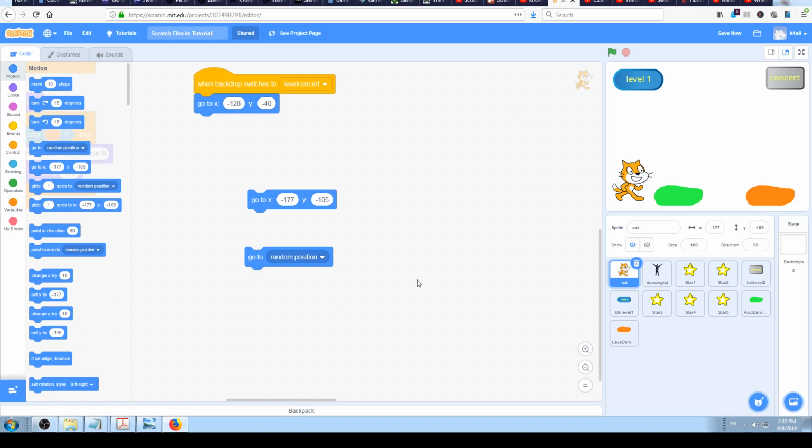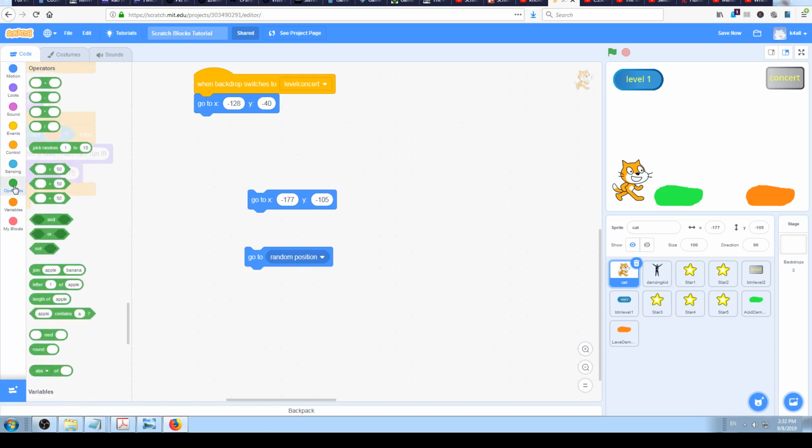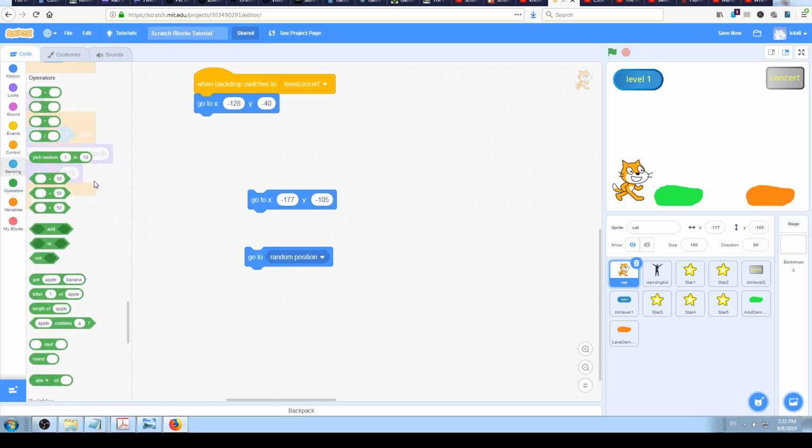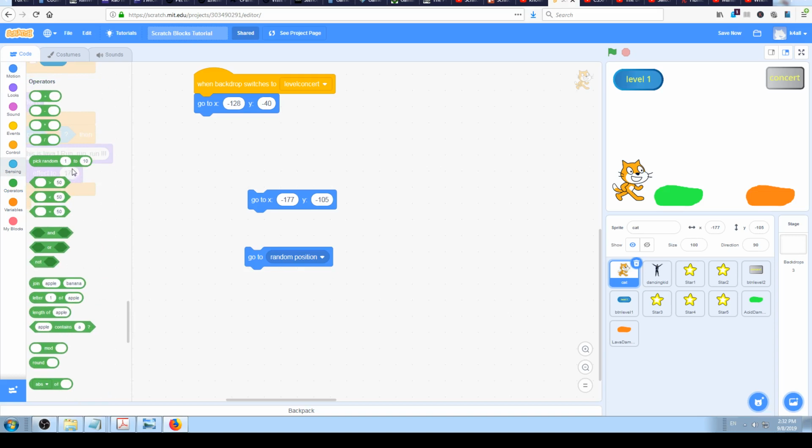And if you have watched earlier videos, click on the operators Scratch blocks, and there you have pick random 1 to 10, which we have explained earlier.